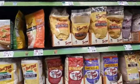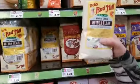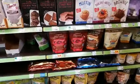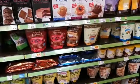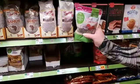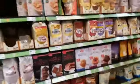We'll show you over here is your quinoa flours. That's what I use all the time. We got the quinoa flour. Replace it with that. And then flax seeds. You can put your flax seeds in your smoothies. The flax seeds have your protein in it, your antioxidants in it. And you use these chia seeds? There's those chia seeds. We always talk about if you're a vegan, it is a replacement for protein also.